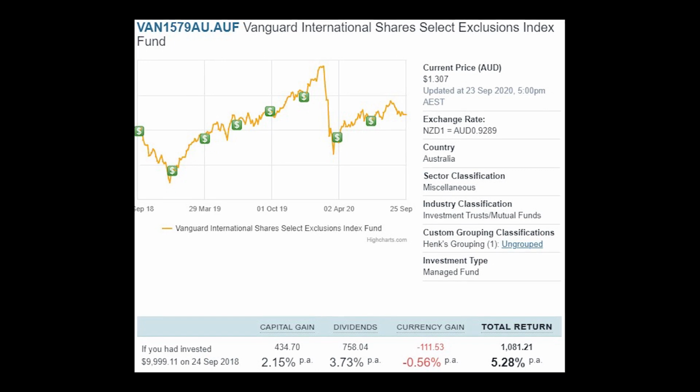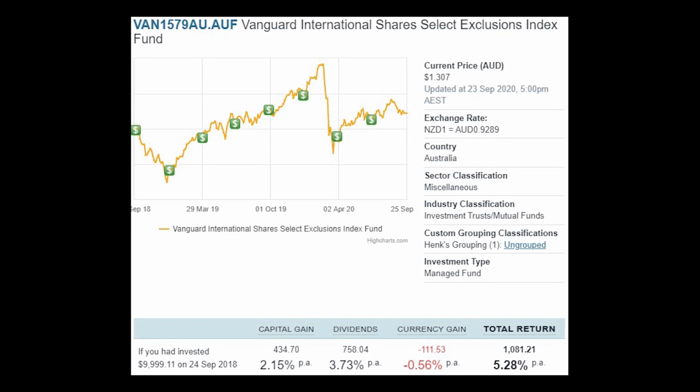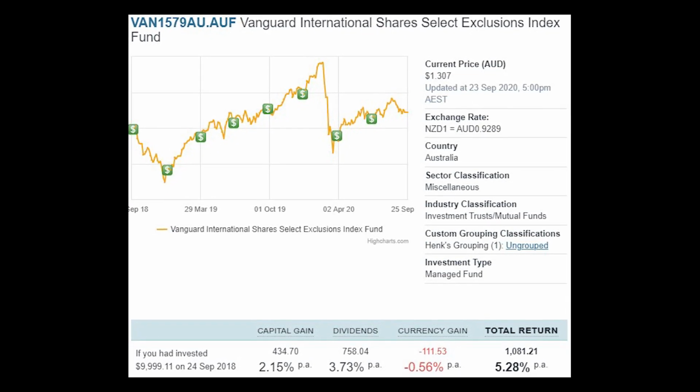Now, because the portfolio is mainly stocks, it was heavily affected by the shutdowns in many countries. Some people have asked me whether you should go for the hedged or the unhedged version of this fund. Now, on one hand, the unhedged version means you might benefit from foreign exchange, but you may also lose money due to the foreign exchange. So if you are unsure of what to do, a nice compromise between the two might be to go 50% in both the unhedged and the hedged version.